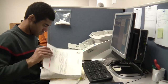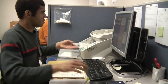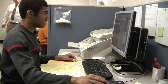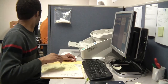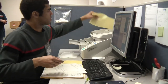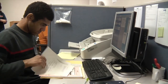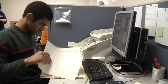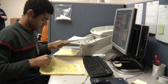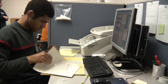So you do the smaller pieces individually, and then you put the stack in there so that it'll go through a bit quicker, right? Yeah. And he's correcting the direction. He goes back through once he's scanned all of it, and he'll flip it and rotate it as he needs to. Usually that's what we do. We get it all in there first, and then we go through and flip it, because he'll have his hand on the one button and flip it.